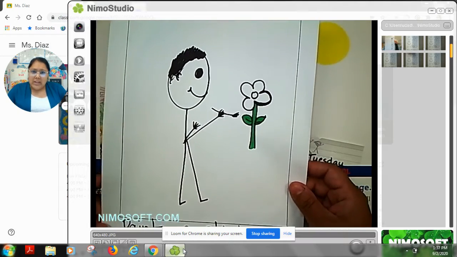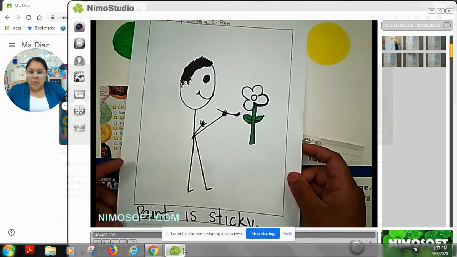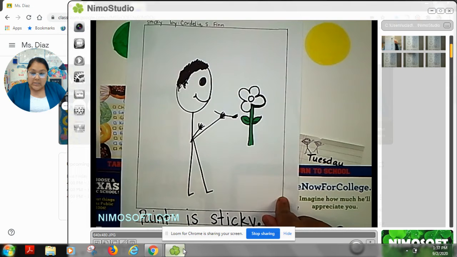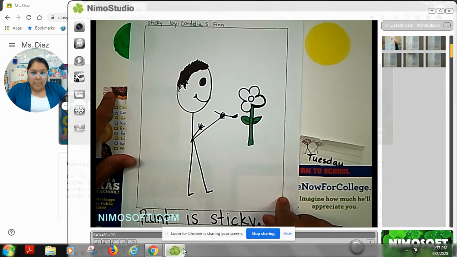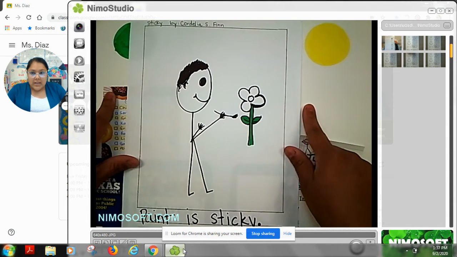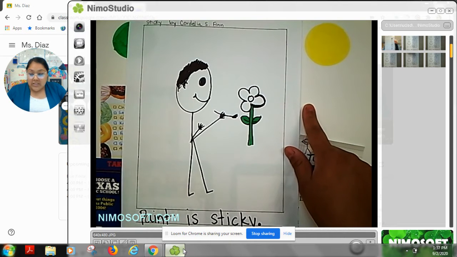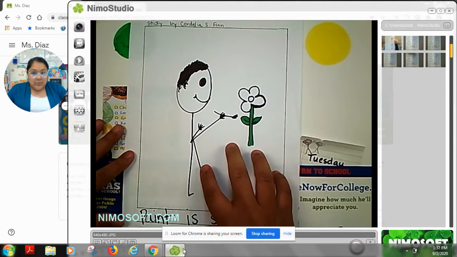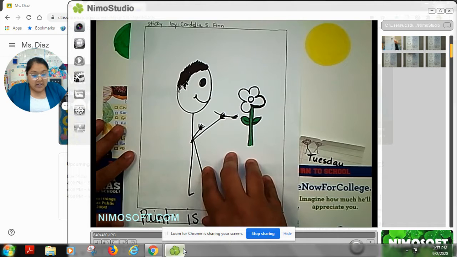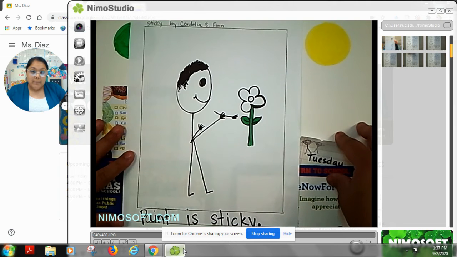What about my reading response writing paper? Where would I put this? Would I put this in the green side over here, or would I put it in the yellow side? Now this is where you're going to have to ask yourself, is there anything else that I need to add to my paper? If your answer is no, then go ahead and put it on the yellow side.